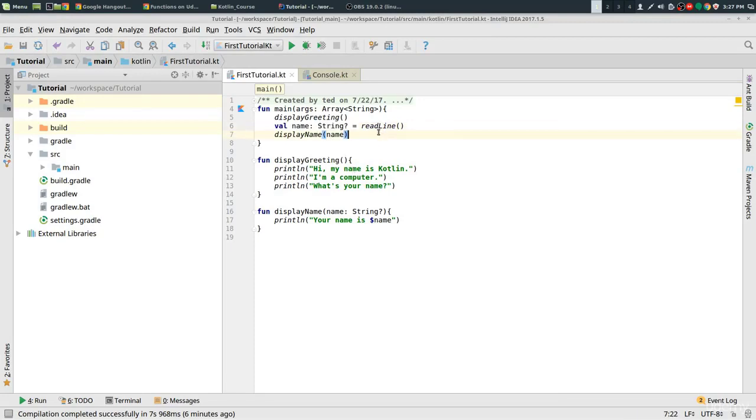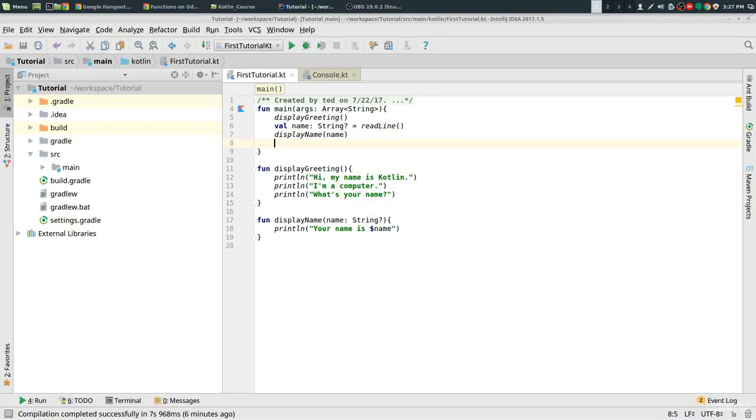And I'll show you what I mean. I'll create another variable here, an answer to a math problem. Do complex math problem with parameters of 4 and 5.